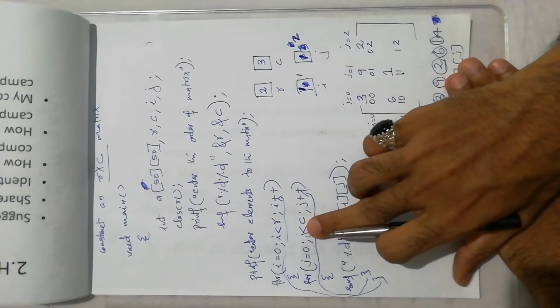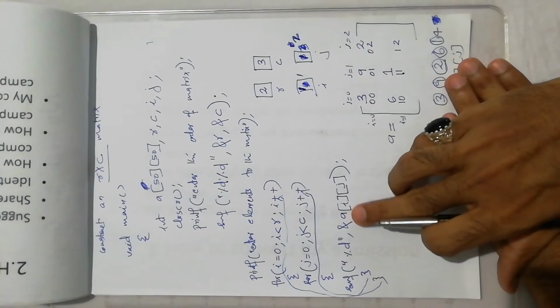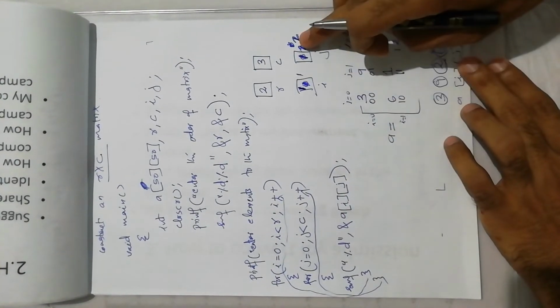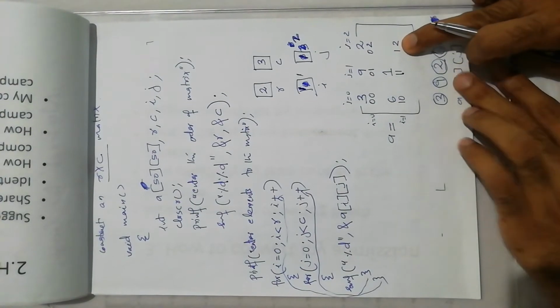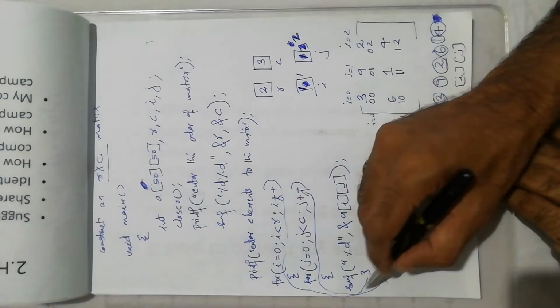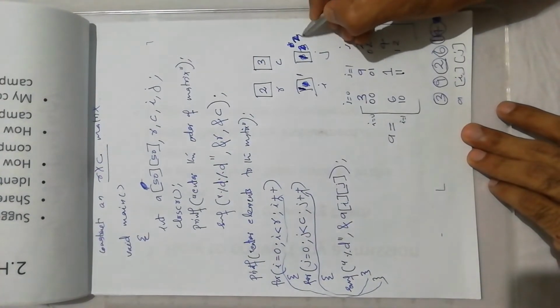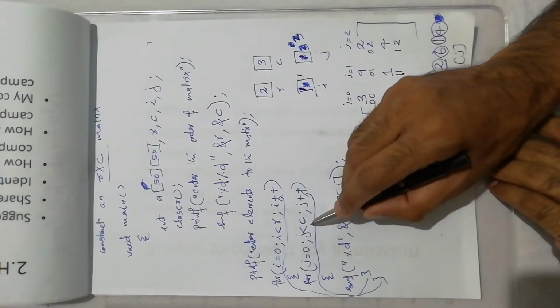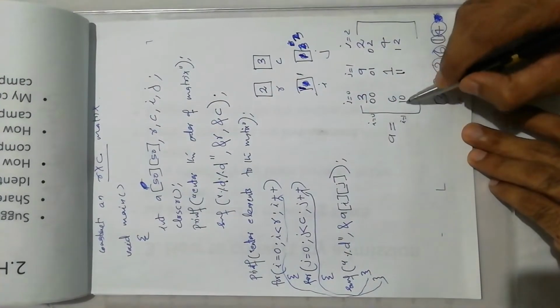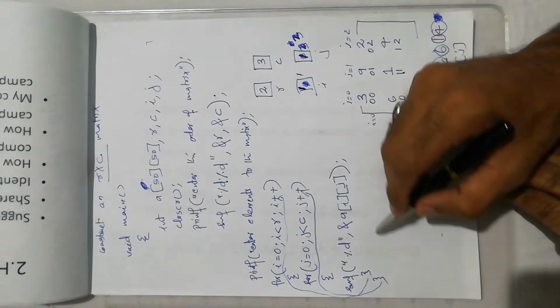Check whether 2 less than 3, enter into the body, next element goes to a of ij. A of ij means a of 1 2. This is the location a of 1 2. Next element 4 goes to a of 1 2. Closing brace of j, return to j, j plus plus, j becomes 3. Check whether j less than c, 3 less than 3, false. Exit from the loop. Exited from j, and the next row is also complete.